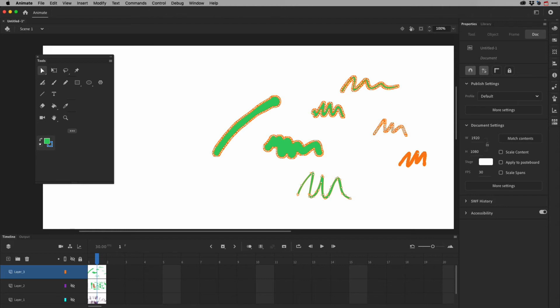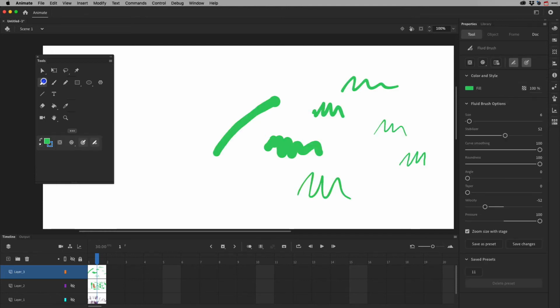Now, if you're drawing really detailed and you want to see a lot more points, you can just add more smoothing. So that's kind of what that smoothing setting does. Curve smoothing is how many points it has along the curve, right? The stabilizer tries to smooth out the lines. I know it might sound misleading, it being smoothing and stabilizer, but it tries to keep the line a little bit smoother along the edges, while still keeping the same amount of points based on the curve smoothing. So that's kind of how it works. I usually turn curve smoothing up pretty high unless I want to see more detail out of it, right?